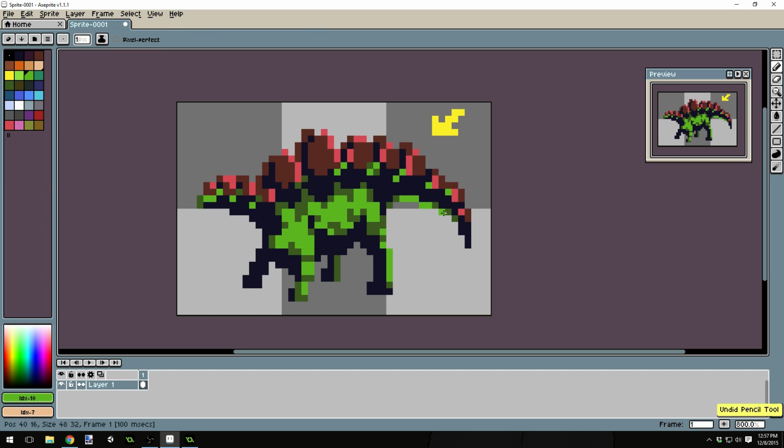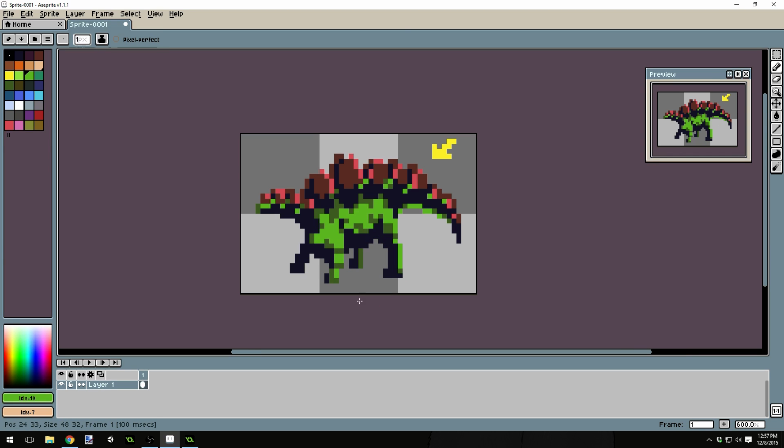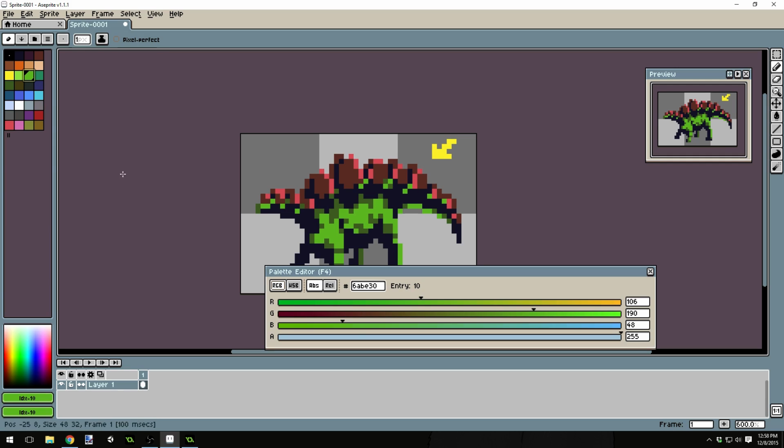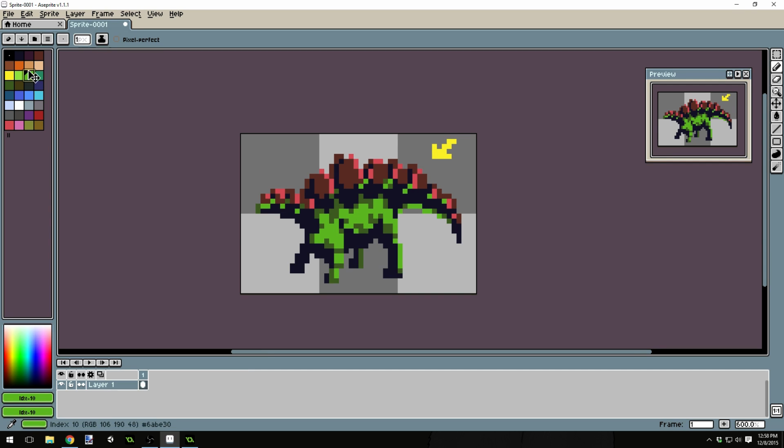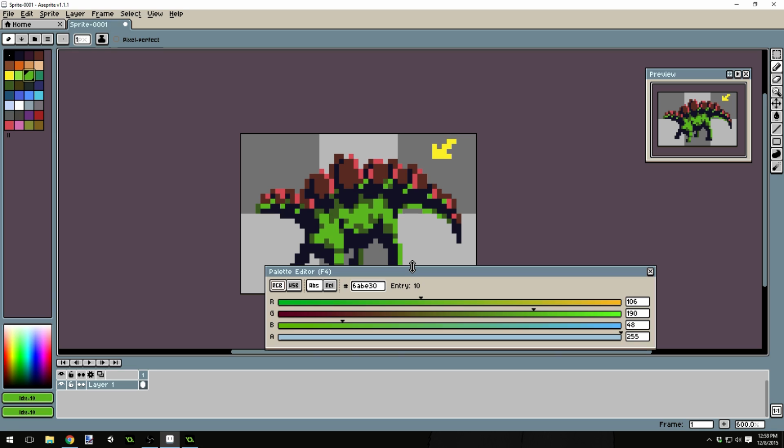So this really bright green that we've got going on here, it's probably too bright. We can lessen it, which is what we're going to do. So we're going to take this green color. We should be able to modify it. I think you edit color. So what I did is I clicked on the green color and I edited the color. And now I can change it. You can see it changes it on our image too.